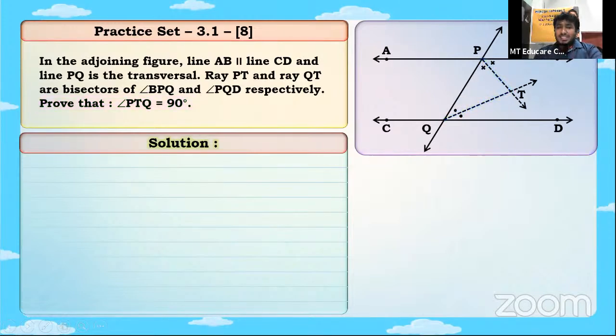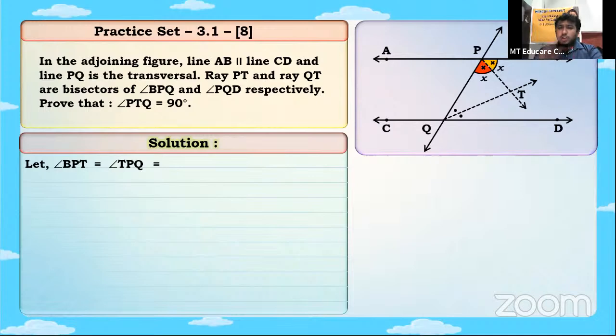So students, let's recollect chapter number 2. What does chapter number 2 say? In a sum, whenever you have more than one parallel line, the equal angles are to be denoted by a variable. So let us denote equal angles by a variable. So angle BPT is equal to angle TPQ, and let them be denoted by X.